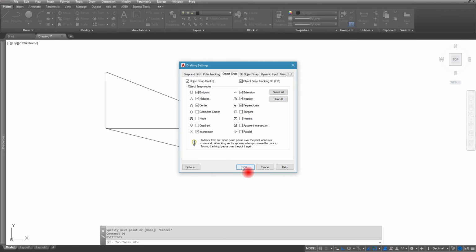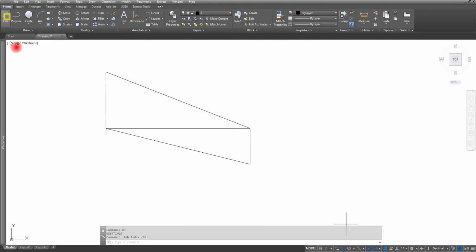One other really quick shortcut in OSNAPs is just in case I go to the line command and I want to cycle through any of these. You can see I'm on the midpoint, but I actually want to get to the endpoint. This is really simple on this one, but if I had a lot of other objects drawn on my screen, you can use the tab key to cycle through them. So all the ones that are on that line, my running OSNAPs will cycle through those. For example, I can come here, and you can see that I'm just holding my cursor right there in the middle, and it will cycle through those. And remember, that's with the tab button.